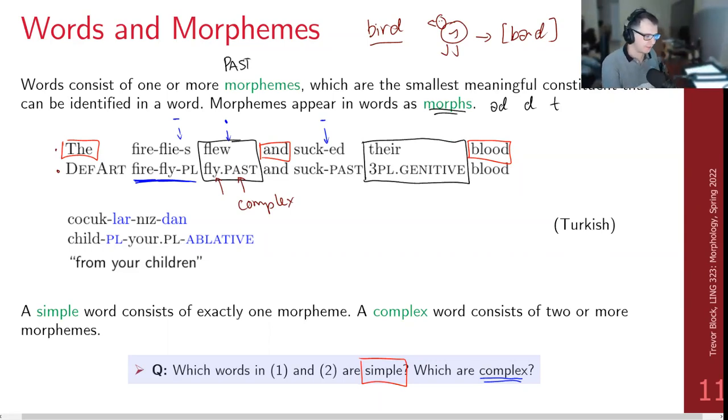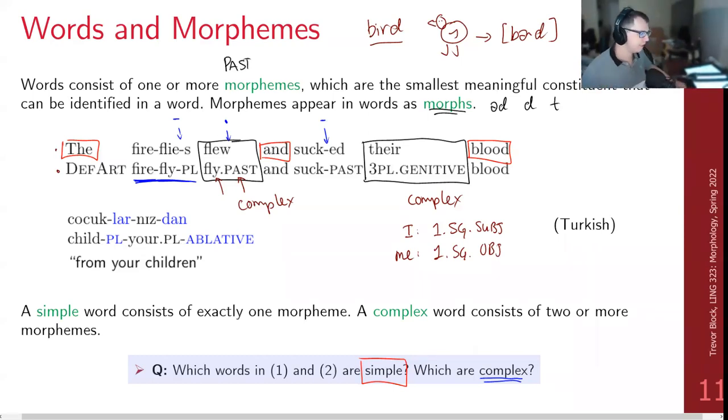Okay, so this is a pronoun, right? Pronoun there. But if we ask, is a pronoun simple or complex? We get the same answer. Pronouns are complex words because they have multiple meanings. So even if you say a word like I, we're expressing first person, we're expressing singularity, and if we say I in a sentence, we're also saying that this is going to be the subject of the sentence because we have a subject form I and we have an object form like me. So all pronouns in English are complex words. They express multiple meanings.